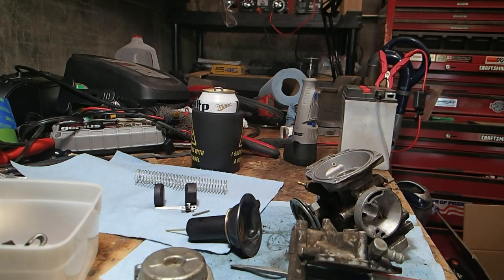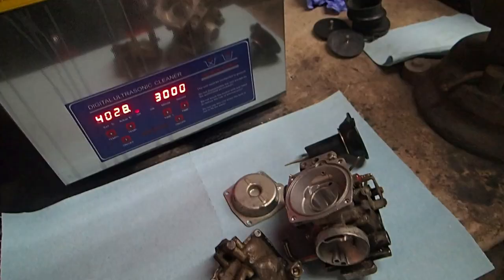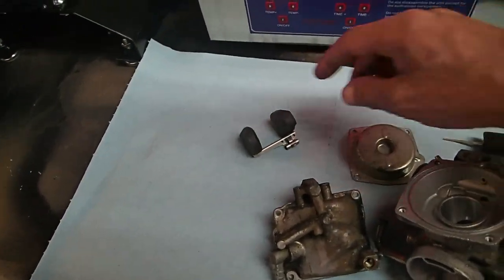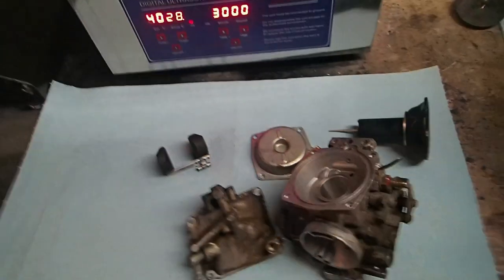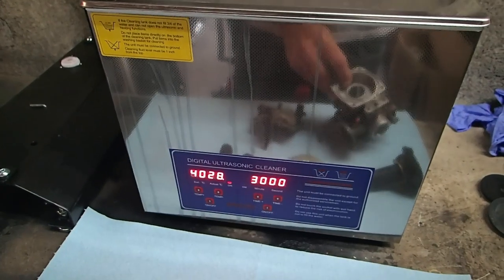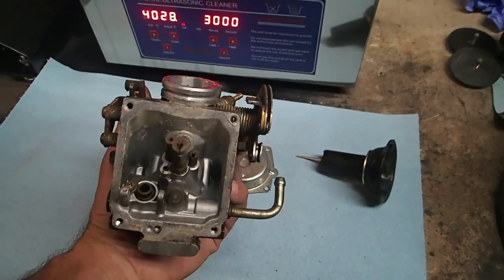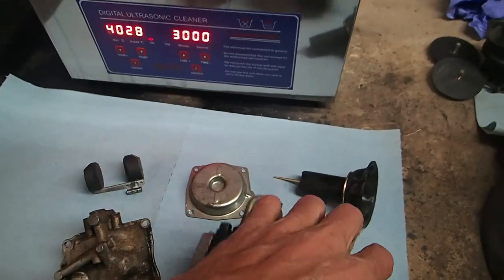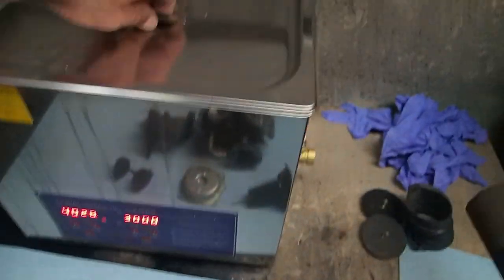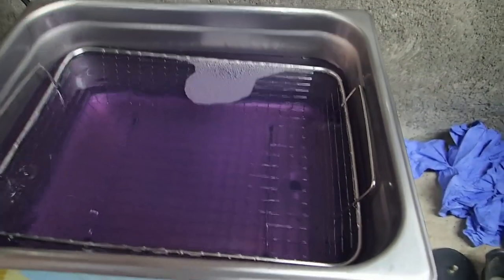Four minutes — I'll let the solution warm up and then I'll get back with you. Okay, I'm back. I decided I am gonna do the float too — just the float. I took the needle off of it and the pin out. So these are the parts that are all gonna go in to the ultrasonic cleaner: the float bowl, the carb body, jets, everything. The slider — everything. I'm just gonna put it all in there. It has Simple Green — aircraft-grade cleaner mixed with water.